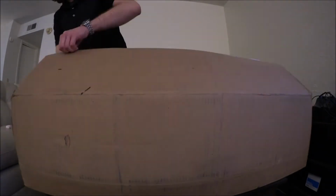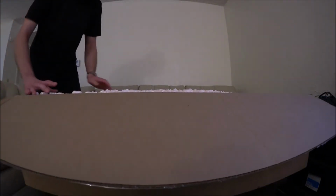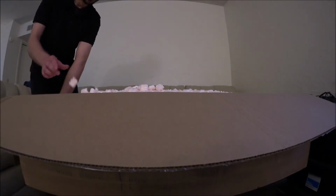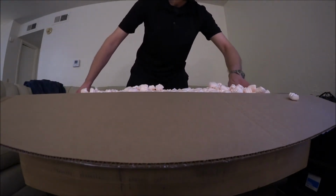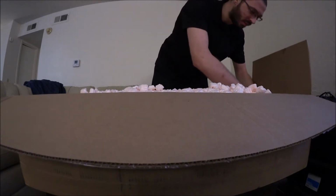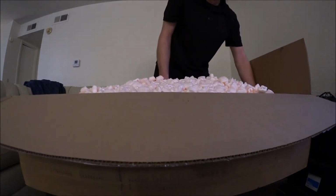Peanut special. Oh my gosh. Okay, you probably can't see this. Wait a minute. This is just a box of packing peanuts. Oh man, how am I gonna do this? Oh wait, there is something in here. Oh, I'm gonna be able to do this without... shit.